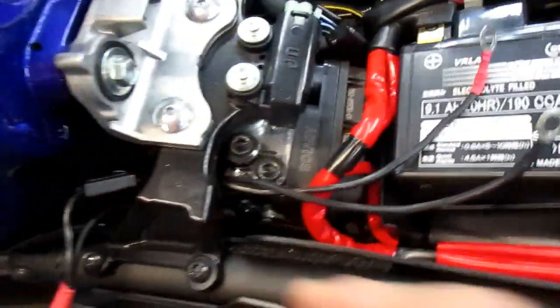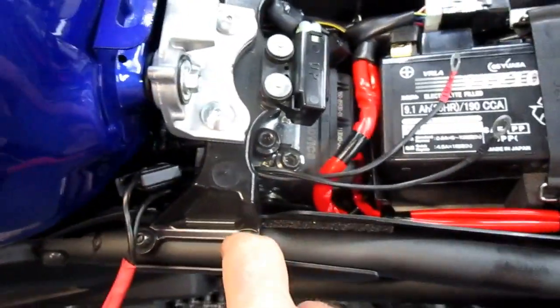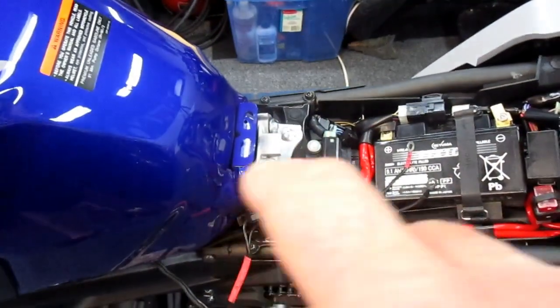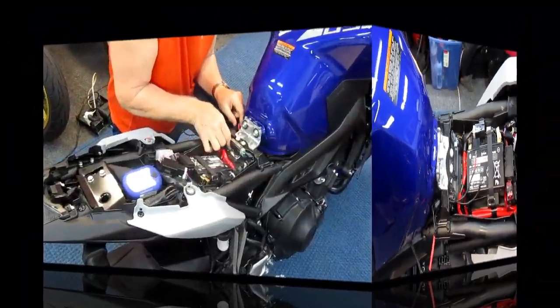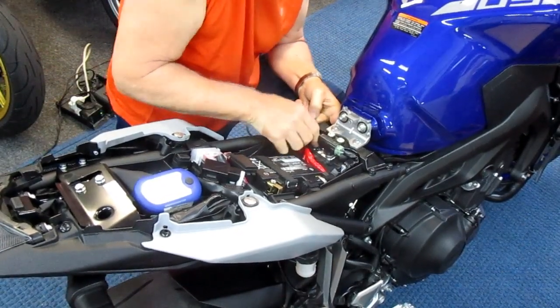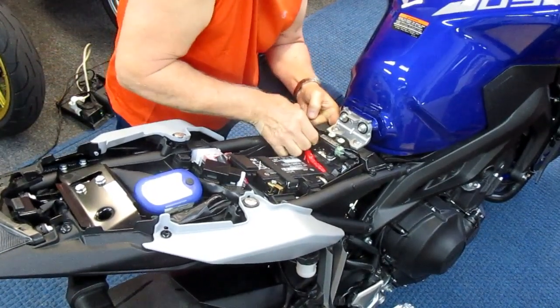Let's see, I don't even have to, it's these four I have to loosen. In fact, I may only have to loosen one of them. Let's see. I just need to pick that up just enough to slide the fuse box under there. And sometimes it just is your lucky day and things just fit, and some days just a 64th of an inch.